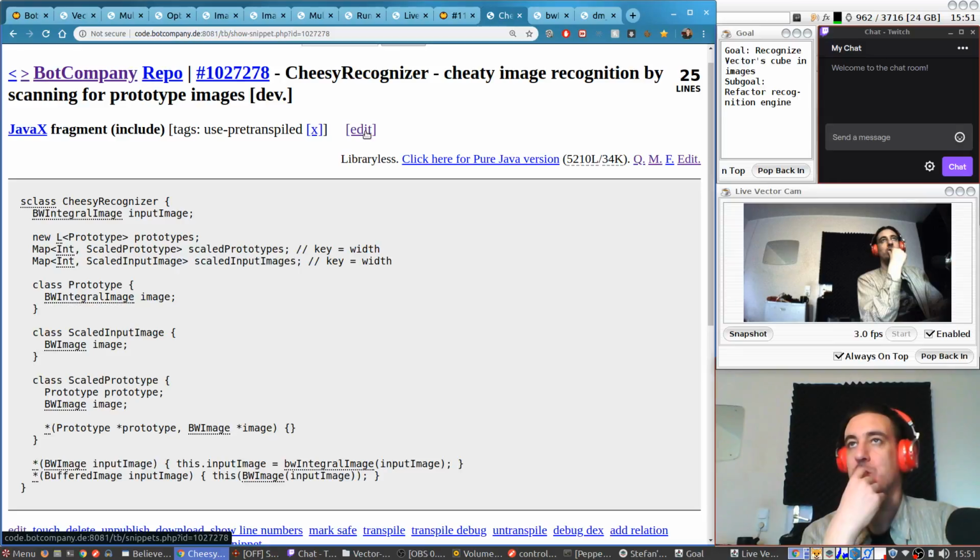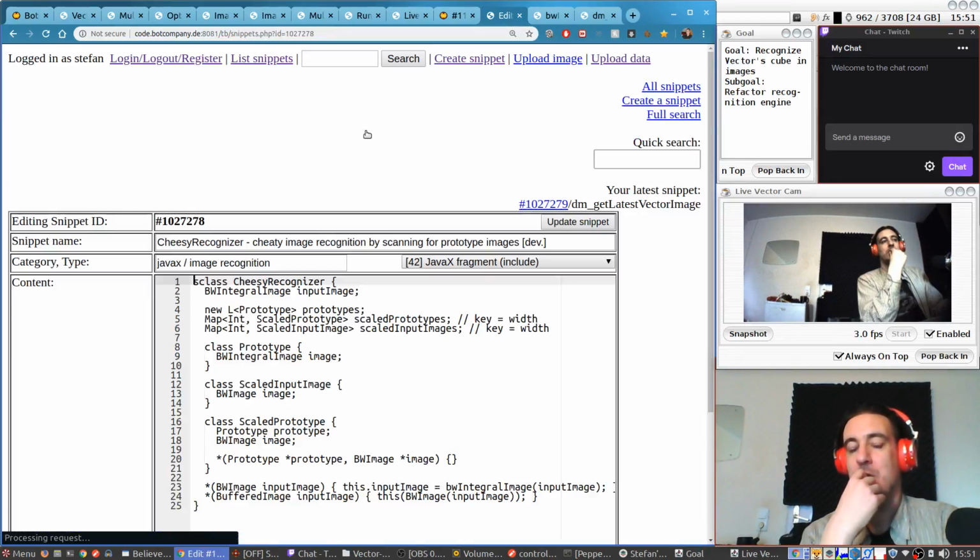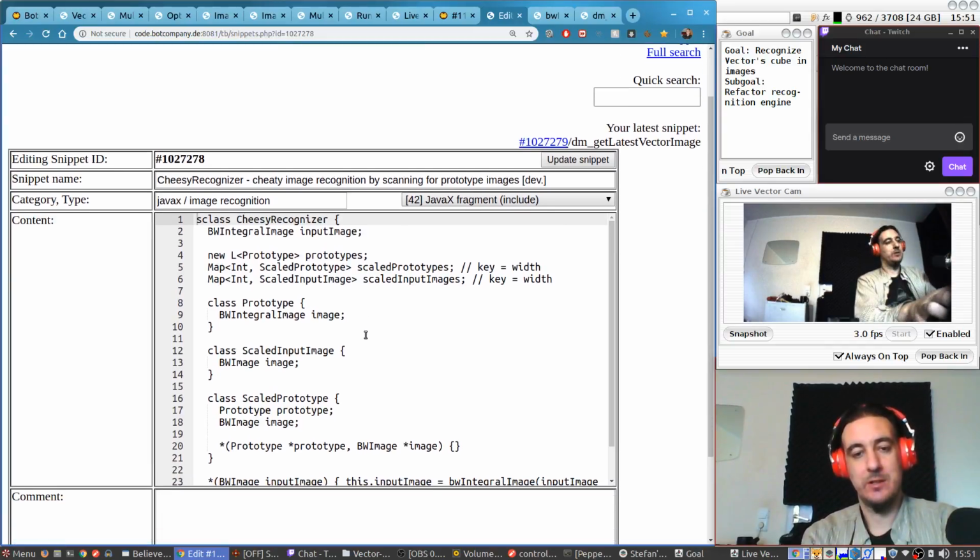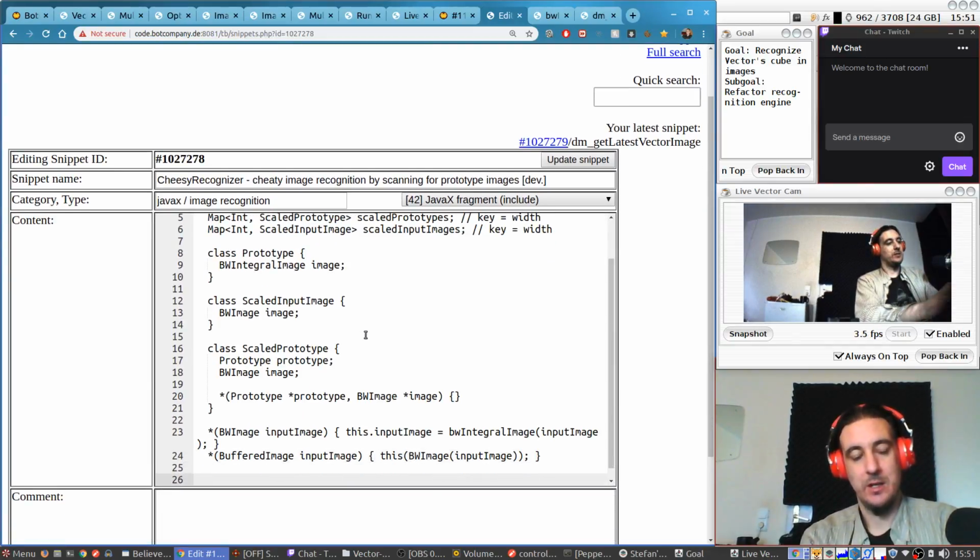And it should store the best results. Or maybe not even that. Maybe we just make some functions that do some recognition.